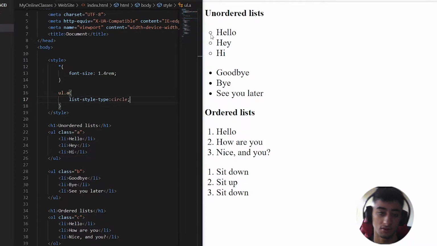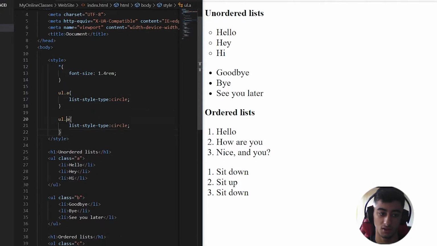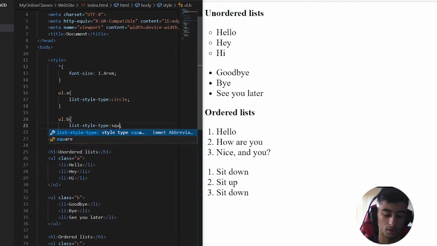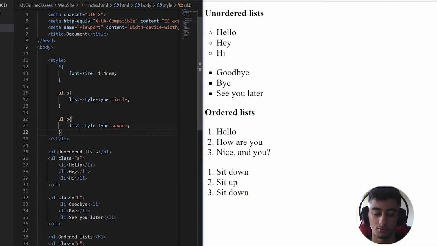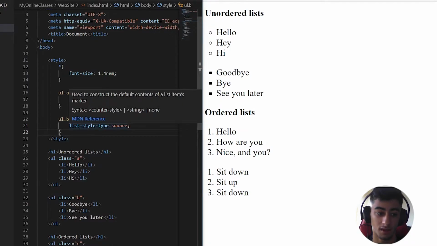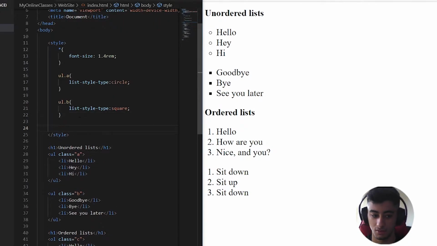It will become a circle with nothing inside it. If you copy it and paste it and just change the A to the class B and we put a square, it will also change to square. I will not make an exhaustive list of the style types of the list, but you can just try it out.